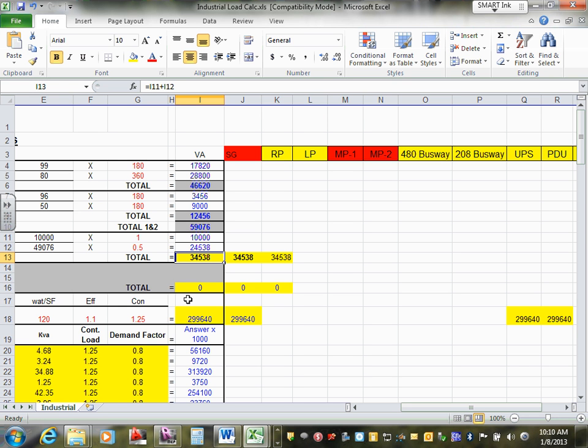Now, here's my question for you, Adam. This is the load for the receptacles. Do you guys agree with me? The load for receptacles will be seen by the main switchgear, right? Because the main switchgear is going to see everything. And also by which panel? The receptacle panel. Why do you think the receptacle panel is going to be feeding receptacles? Because it's called receptacle panel, right? Everybody understand why these two numbers are under RP and SG switchgear only? Can I put this number under LP? No, it's not going to be fed from a lighting panel. How about MP1? No. Am I the only one who's excited here?